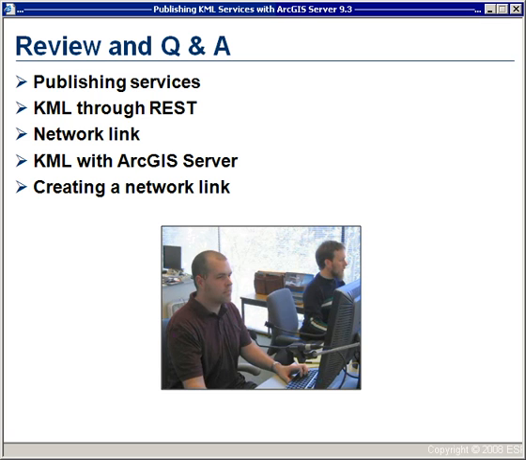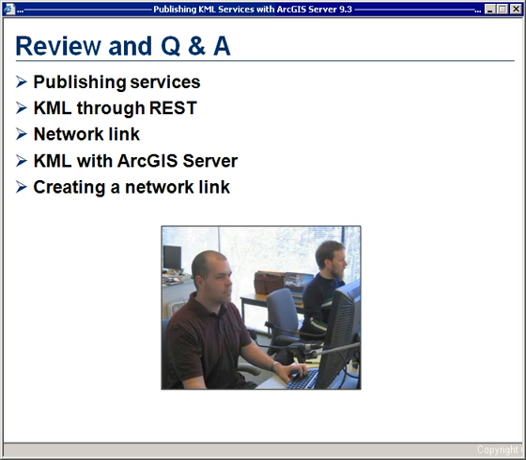Thanks, Ben. Okay, Richard in Sonora asks, how can you convert raster images to KML? Well, Richard, there's a specific geoprocessing tool you might want to take a look at called Layer to KML. And there's some specific information about the usage of that tool available through our online help system.